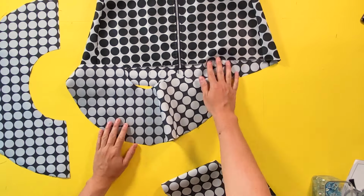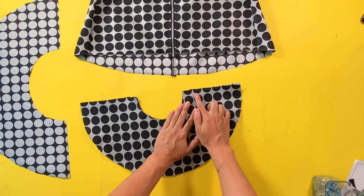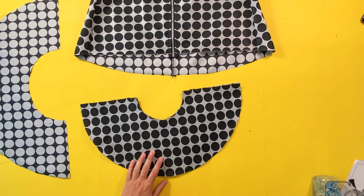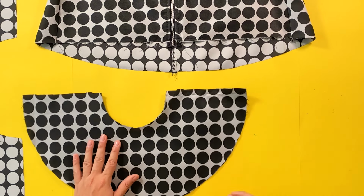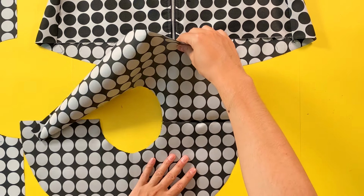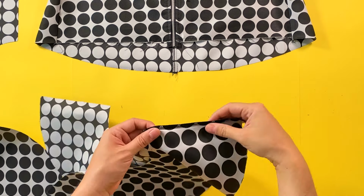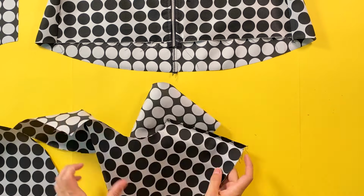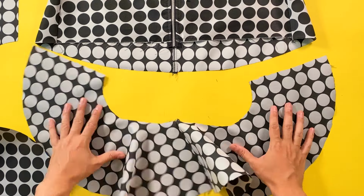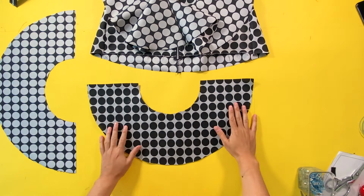Next, gather the front ruffle pieces, and sew them together along one side, right sides facing. Depending on your design style. For me, I will use the wrong side of the fabric to create a color block effect. Once sewn, serge and press the seam. Then repeat for the back ruffles.